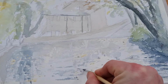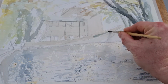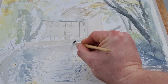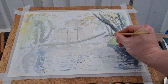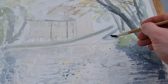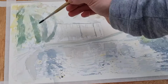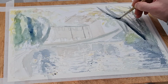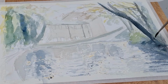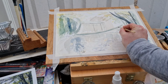the foliage from the trees. So I want the yellows, the orange sort of colours. This is a photograph that I took probably springtime, autumn. So it had all the nice colours in the trees before they started losing the leaves. So that's one thing I wanted to include, those nice autumnal colours. And it's got a few darks as well in the trees. So I'm just adding a couple of layers. I'm just glazing over the trees, getting those darker tones, and that'll help with the light in the canal.